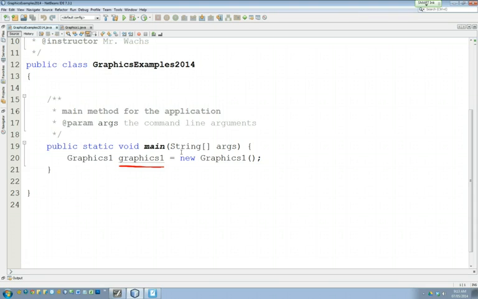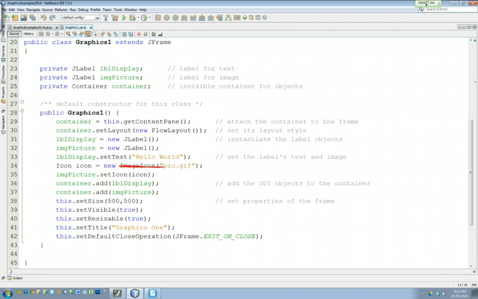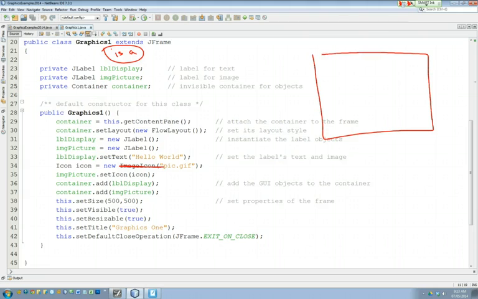So it's going to build this, so it says, okay, you got to define what this class is. So we did. We said, this is what a graphics 1 is. A graphics 1 is a J-frame through inheritance. So it knows it's going to be building one of those J-frame type things on whatever computer system, Mac or PC, it's running on. It knows that, okay?